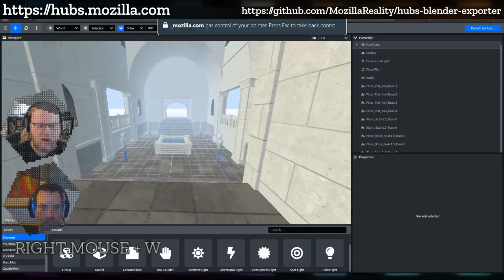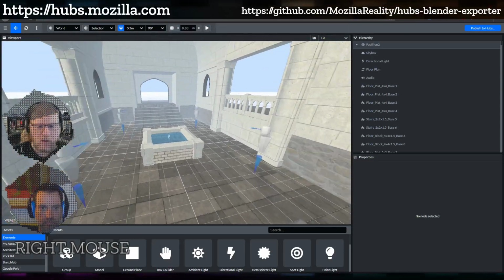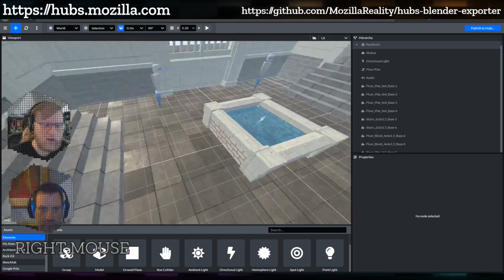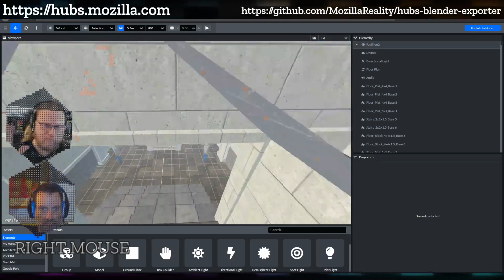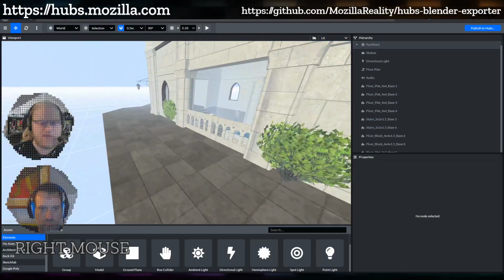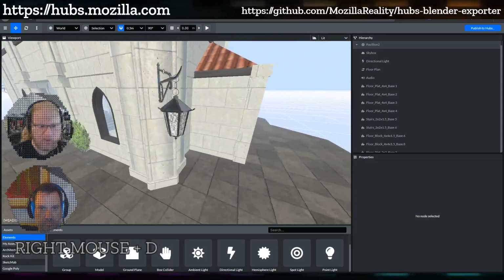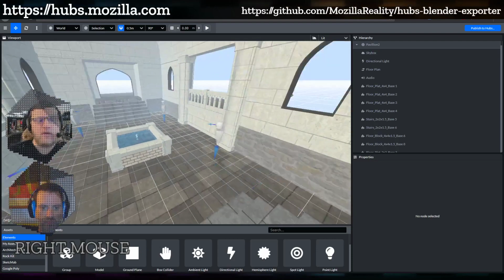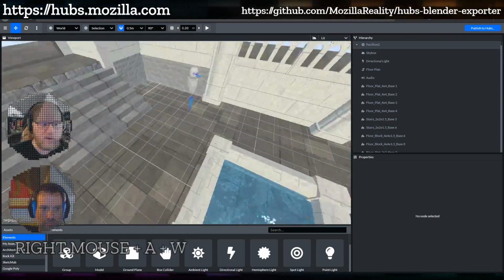And right now, we don't have a great way for you to completely customize a navigation mesh, but that's something we're looking into, probably in the near future. I don't know exactly the time frame, but you'll be able to just say directly in Blender, this is my navigation mesh, use this directly, and generate it using some sort of Blender add-on or an external tool, or just by hand if you wanted to.